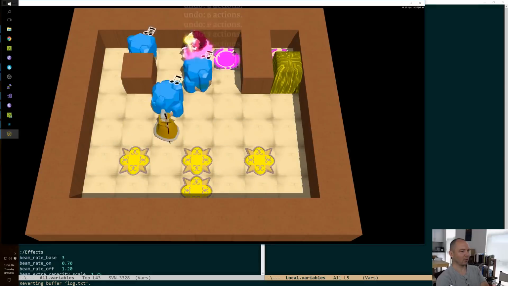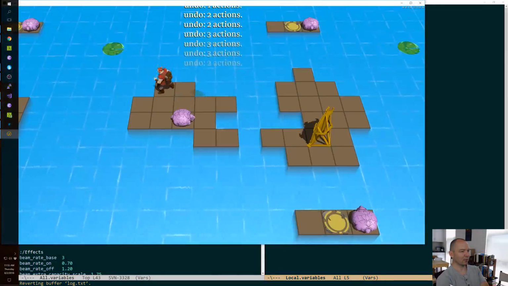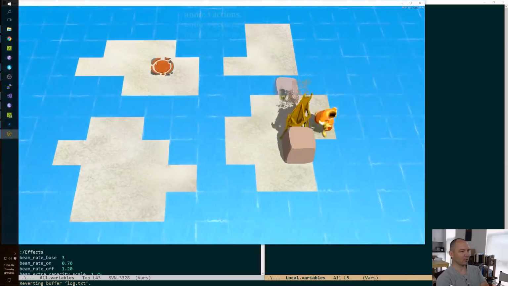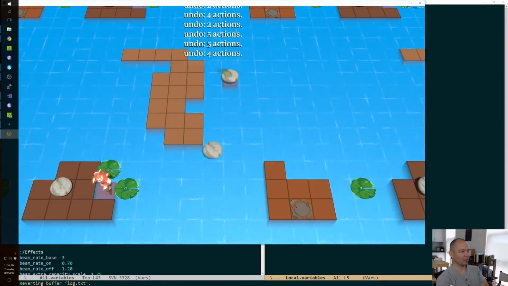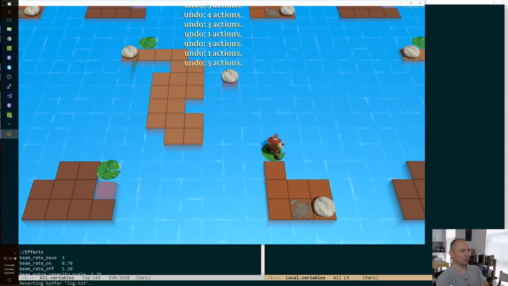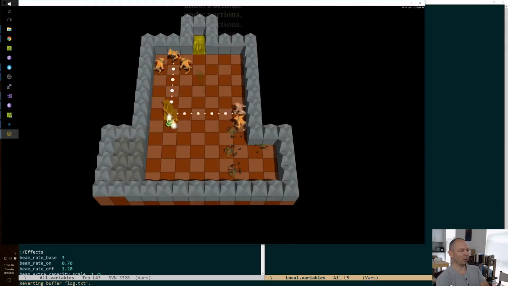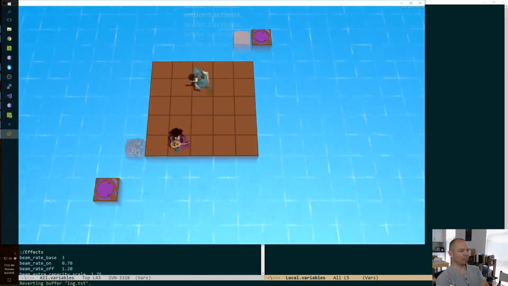I think with the skipping stones, we actually wait for it to skip, which we could speed up.